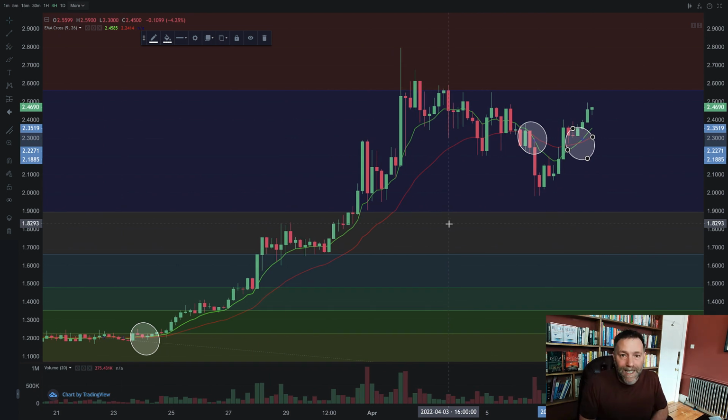So first of all, what exactly is it? It's the 7 EMA and the 21 EMA, the exponential moving average. To help you understand moving averages, if you've got, say, a 21-day simple moving average, it takes the close price of 21 days, adds them all together and divides by 21. That's just a normal moving average, what you see in the 50 MA and the 200 MA. It collects all the data and divides it by the number.